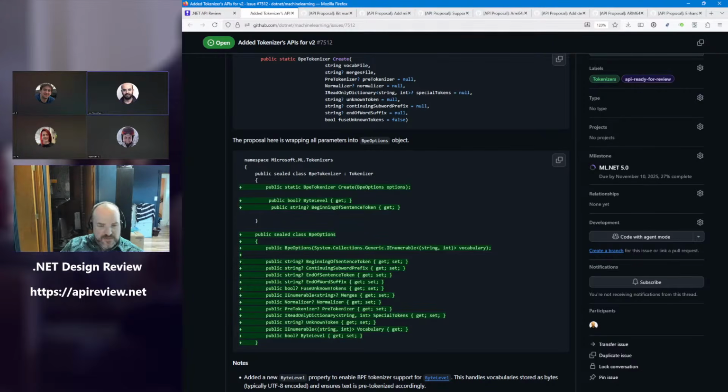Yeah, this is mostly what we have here. Of course, after introducing the byte level and beginning of sentence token, we are also adding two extra properties inside the BPE tokenizer for those extra things, the byte level and beginning of sentence token. Yeah, this is mostly the first part here. Any questions so far about those?